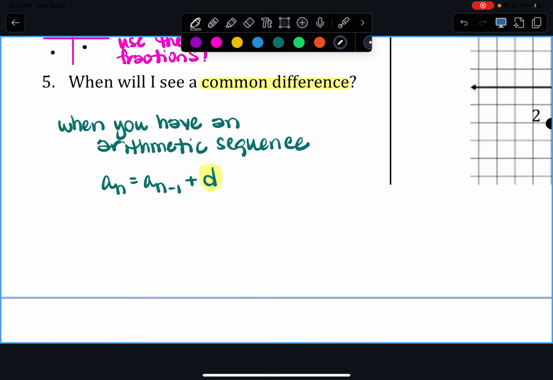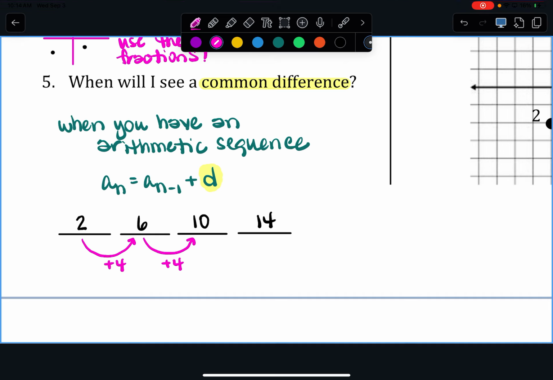So for example, let me just run through this really quick. Sorry, I promise I won't be this long-winded on the rest of the problems. All right, so let's say I had the sequence 2, 6, 10, 14. Well, how did I get that sequence? Well, I took the term before it and I added 4 to get the next number in line. Then I added another 4 to get the next number in line, and so on and so forth, right? So my common difference is 4. Right, this is my common difference, the plus 4.